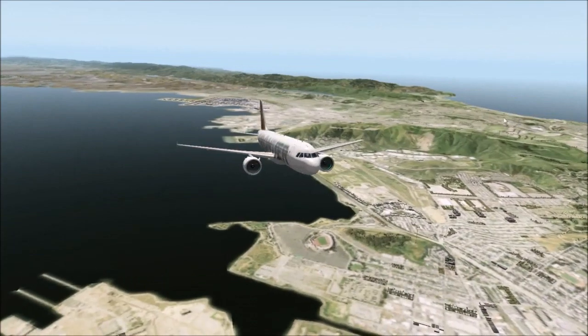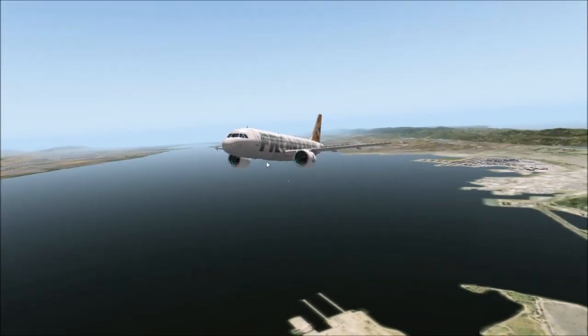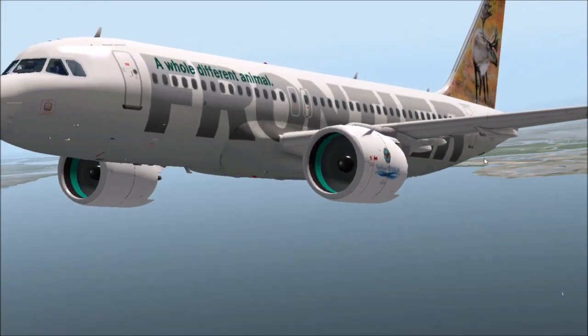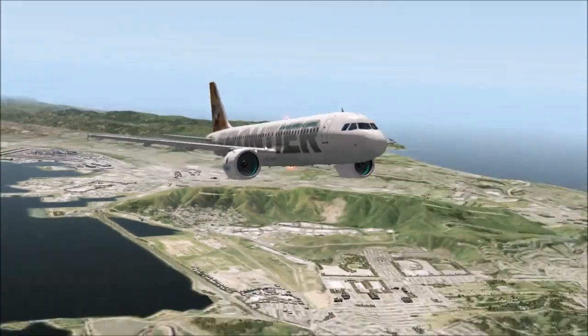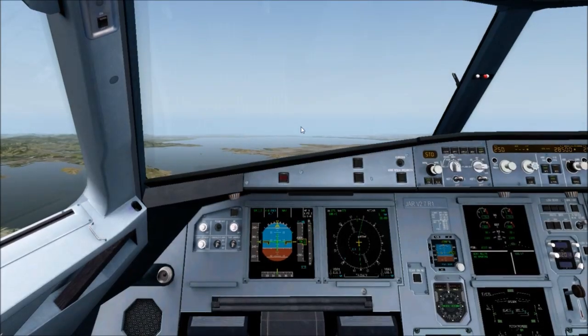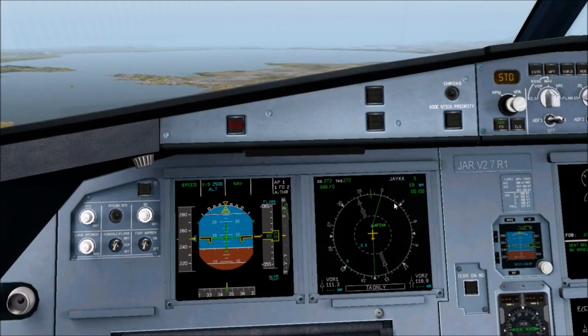Okay, Oakland Airport right there. It's nice. Yeah, I said before, I love these engines. They're so cool to look at and everything. The other ones are a little bit narrower. But alright, let's see if the plane actually turns. Sometimes it does, sometimes it doesn't.